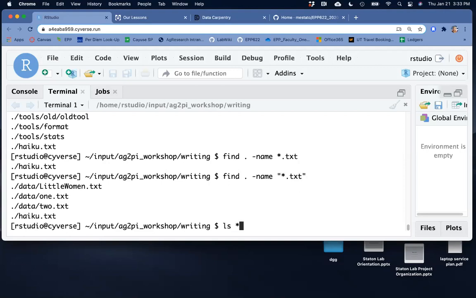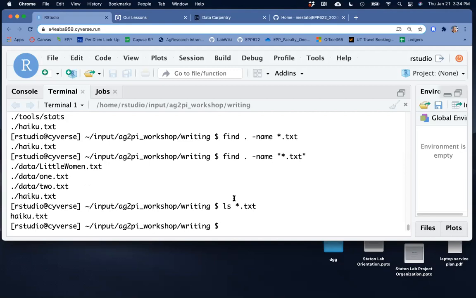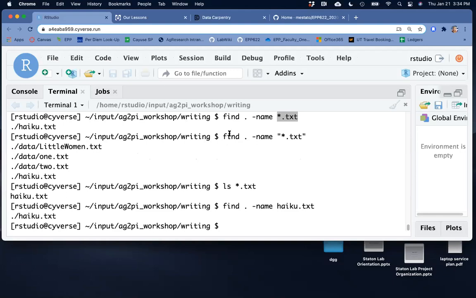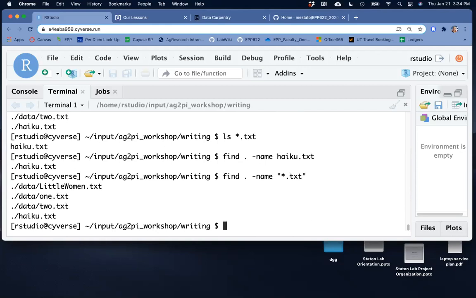Yeah, so if I did ls star.txt, it would give me haiku.txt. I feel like I'm kind of beating a dead horse, but this is a difficult concept to get. What happened up here is this went ahead and expanded to haiku.txt. So what we ran was find . -name haiku.txt. Of course it's only going to find haiku.txt. That's all you're asking it to find. But what we actually wanted, by wrapping it in double quotes, is to search for all the .txt files. So hopefully that makes sense. That's an important gotcha with the find command.